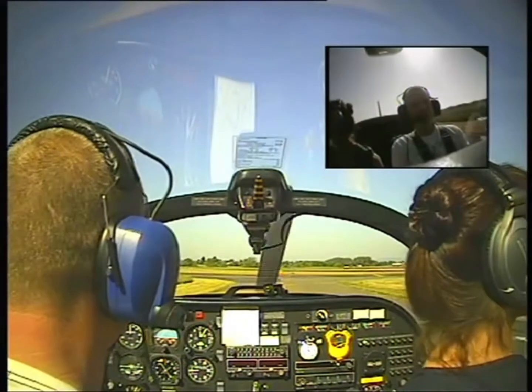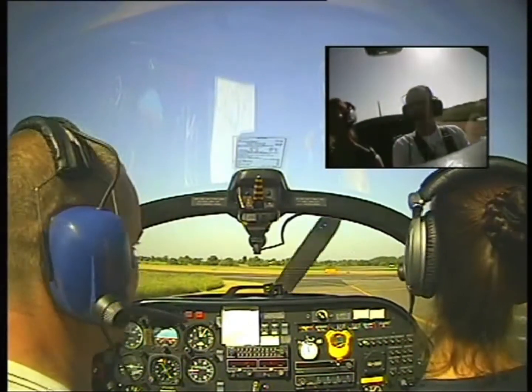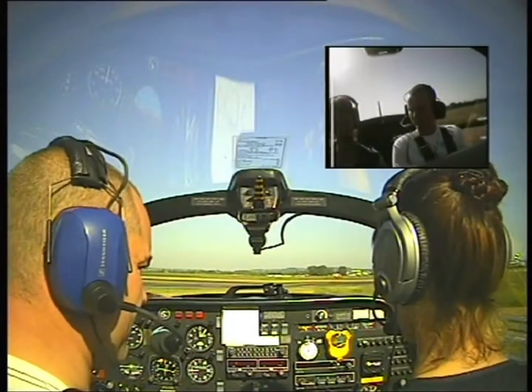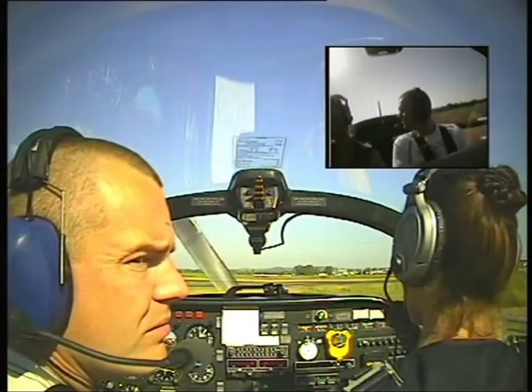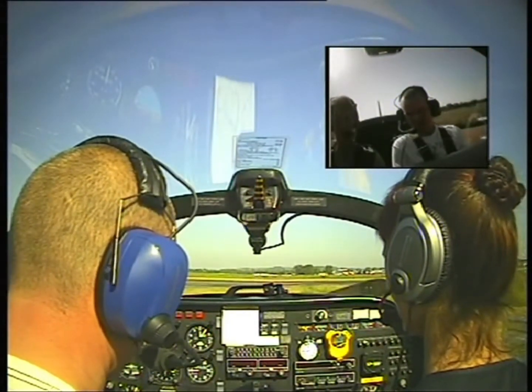Okay, now if I take control for a second, I'm just going to do some checks into wind. Where's the wind? Over on the right. Looking good. Now just stop it here. Change the fuel tank. Check that's locked. Yep, nothing behind us. Just run it up to 1800. So we've done the checks on the ground.